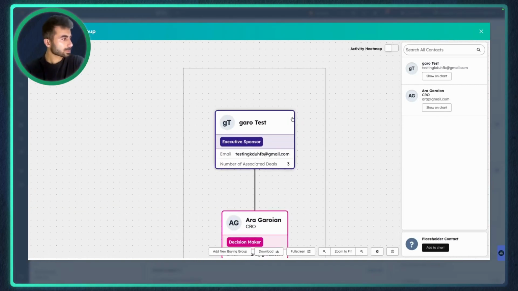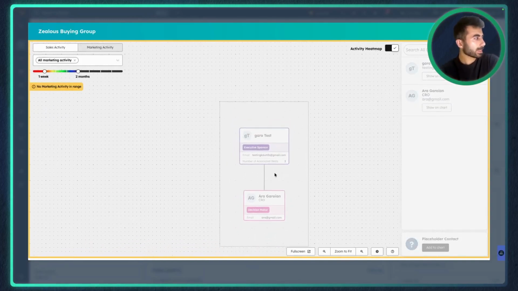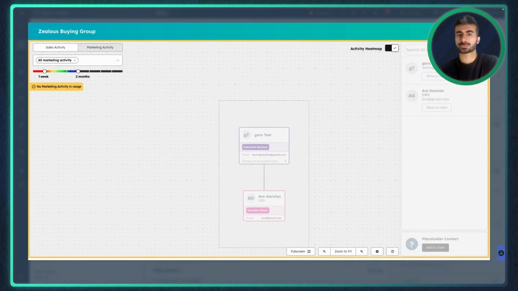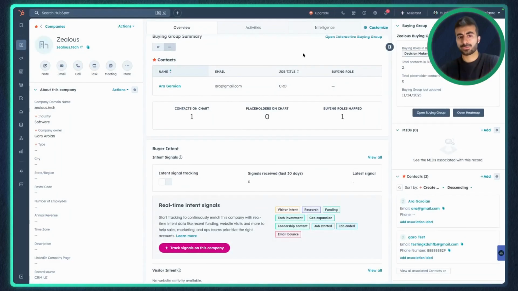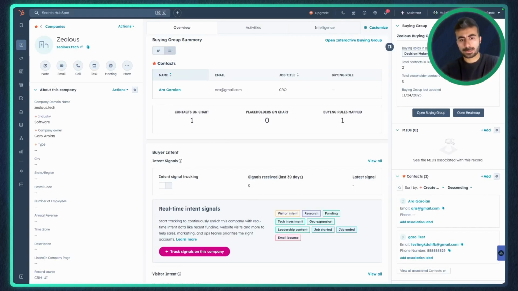You can decide what's working, what's not, and then you can also activate your heat map and see who you're mainly talking with at this group or not. And whenever there's someone else that is an influencer, a decision maker, all of it can be added right inside HubSpot. You can map organizational relationships, for example, reports to managers, custom labels like champions, blockers. This moves us from static job titles to real influence.